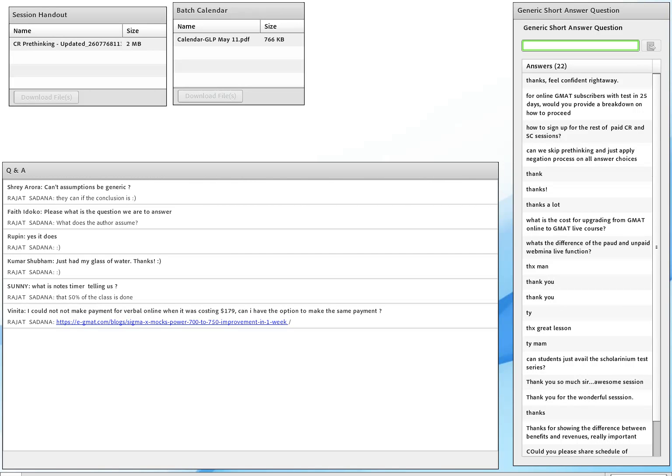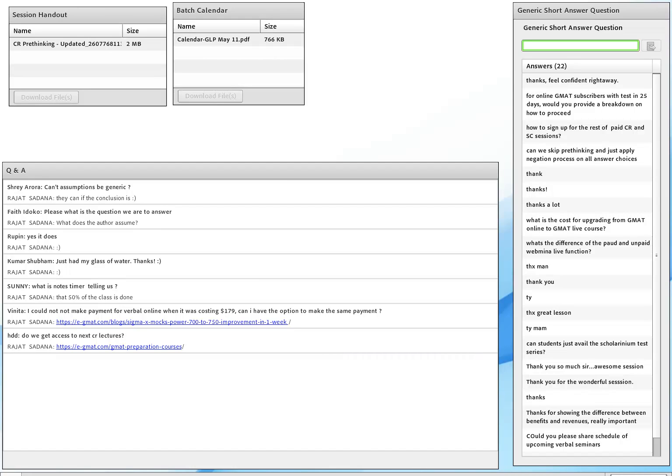If you want to know about our courses, and if you want to do a comparison, our pricing and plans page is a really great page. You can just hover over various items. If you upgrade to GMAT Live from GMAT Online, you would get a score guarantee as long as after subscribing to GMAT Online, you've not taken the official test.